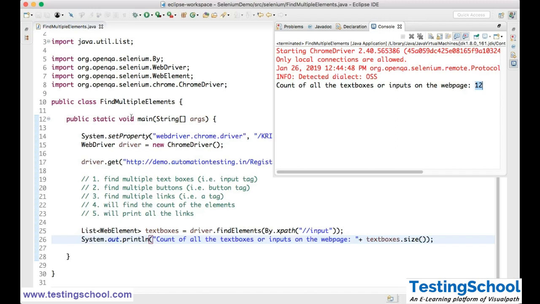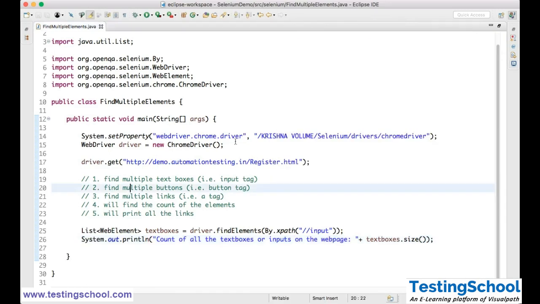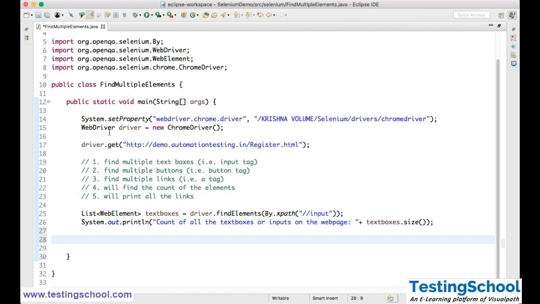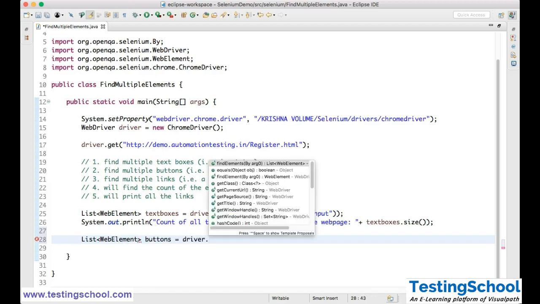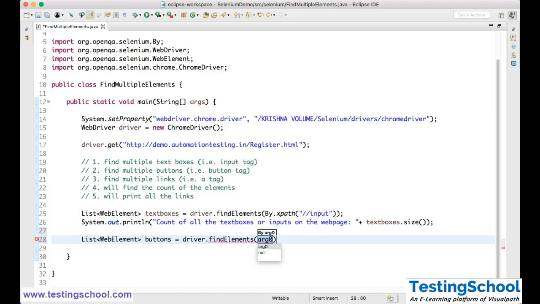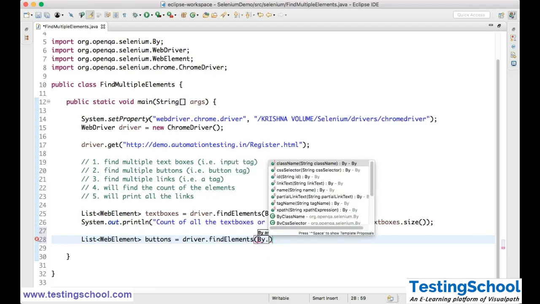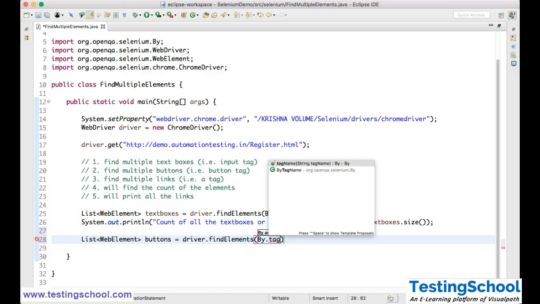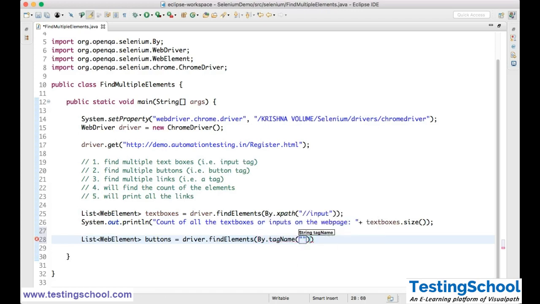Right. Now what we'll do, we'll try to find buttons. The same way, a list of web elements, right, multiple elements, so I'll say buttons equals driver.findElements, then By.tagName. We already discussed that tag name is most of the time useful for finding multiple elements.